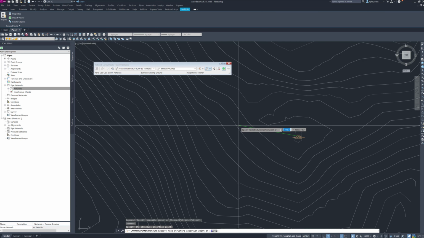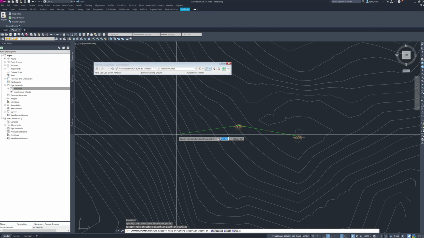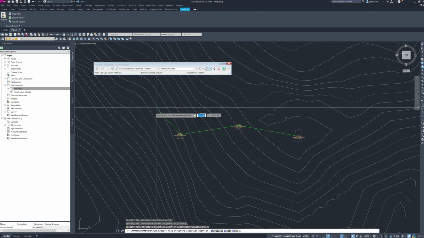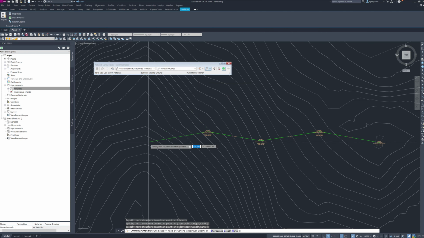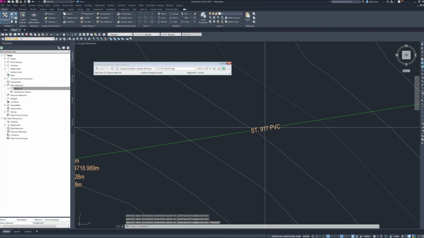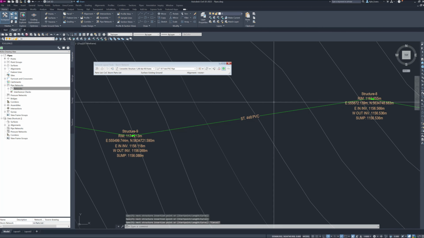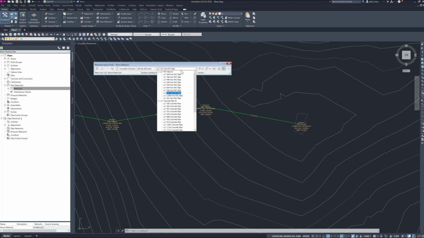So if I place them in, and say my next pipe is a 450, and then we have more flow coming in, we'll have a 675, and we go 925. We can see that Civil 3D has drawn them in. So Storm 917, we have a 669, a 448, and yes, I understand the sizes are weird, but that's what we've actually drawn in to the program itself. So we can change sizes as we go along while we're in the command.